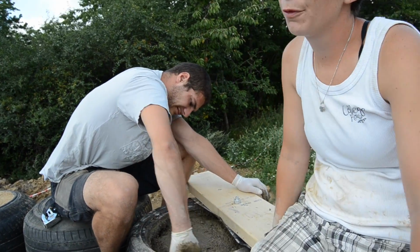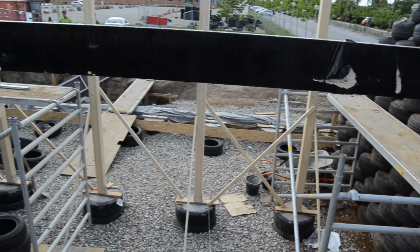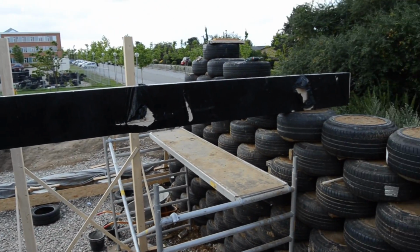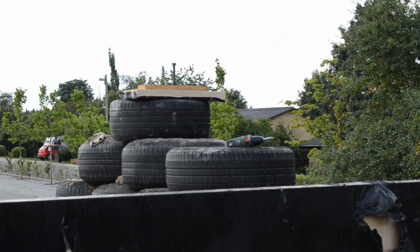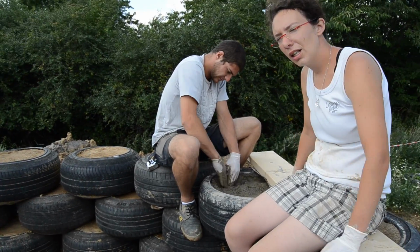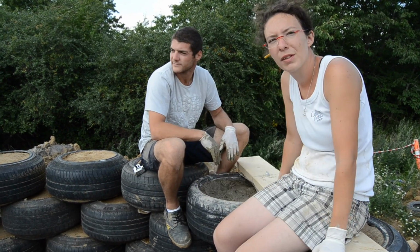This past week, if you look over here, we started putting the inner columns. We placed them, and by the end of the afternoon we're going to place the long beam. The long beam is going to lay on 2 concrete tires, as you can see on top with the bolts. I don't know if you can see it, the last tire. Yep. And the long beam that is black right now, that's going to lay on top of that. Once we put it on, we'll have the level to cut all the rest of the columns at the right level, and then we can continue putting the beams in front, bracing, and putting the columns from the front.